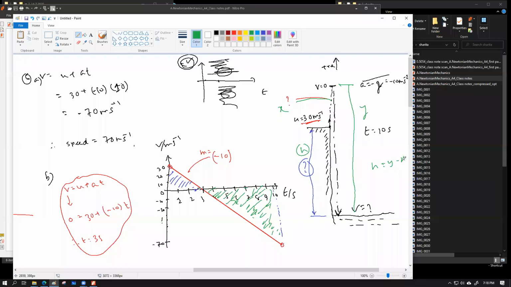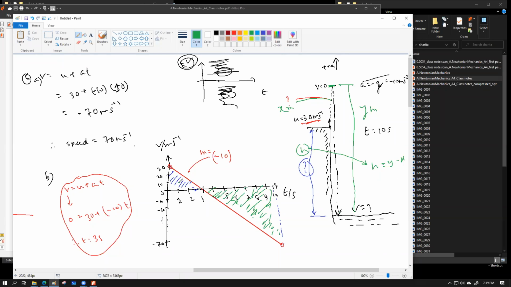Let's say the entire rising distance was x. Let's say this was x meter from the throwing point to the maximum height of the stone. And then from this point all the way down to the surface of the sea, let's say this entire falling depth or downward distance covered was y meter. So if we do the subtraction of y minus x, shouldn't we get the h? Because you can see it over here, h plus x equals y, right? If I want to calculate h, can I work with this equation? Yes. So that's basically what we're going to do over here.